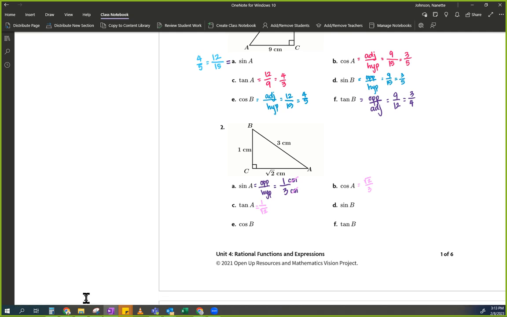So 1 over root 2. I'm going to multiply it by the number 1. It's not going to look like a number 1, because it's not going to be like 5 over 5. I'm going to multiply it by something, and my hope is that after I multiply it, I don't have any radicals in the denominator. So you're like, okay, so what, Miss Johnson? Yeah, so what can I multiply root 2 by, and then all of a sudden I don't have a radical anymore? That's what I want you to think about.